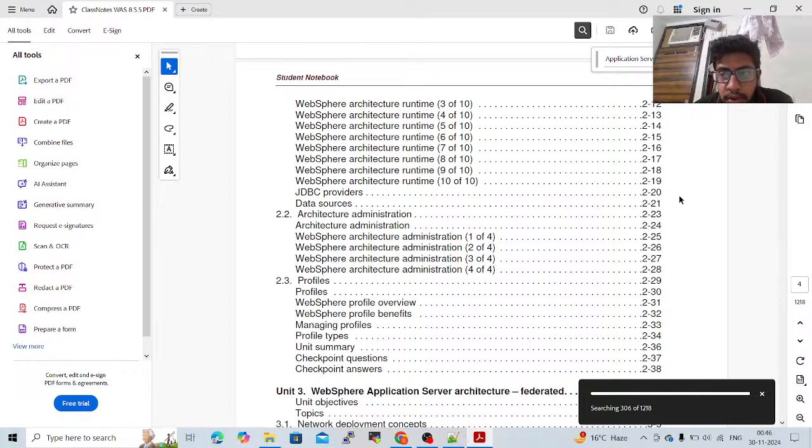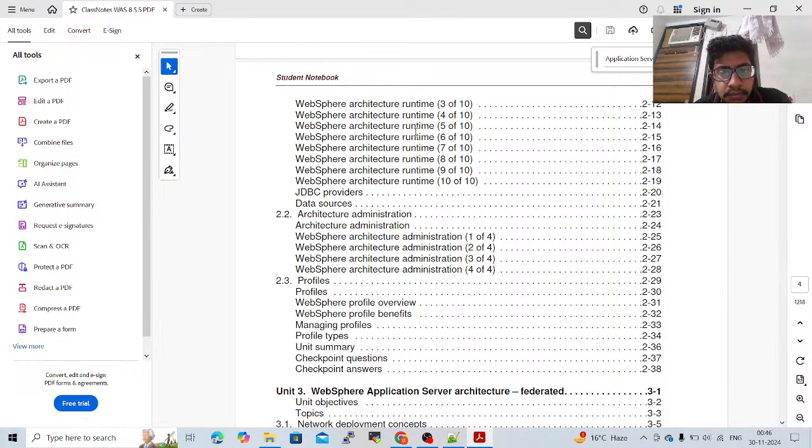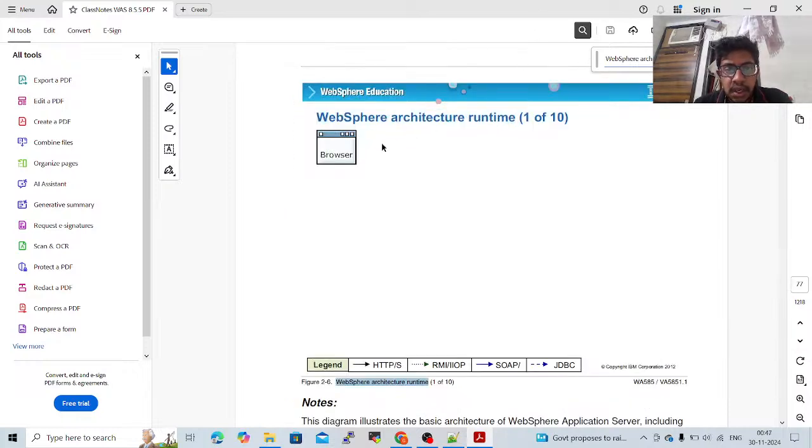This is one. This is the browser, HTTPS, RMI port.